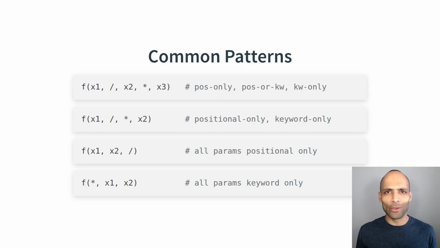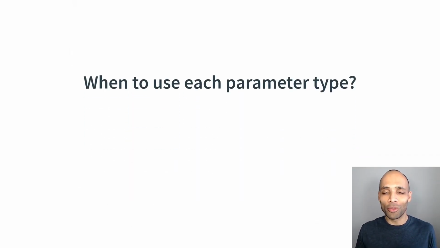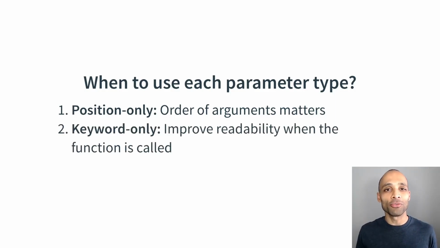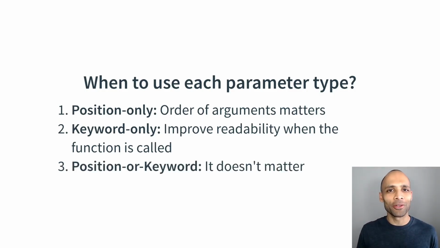You might be wondering, how do I figure out which one to use? Well, when the order of the arguments is important or meaningful, or maybe you want to hide the parameter names as users call your function, positional only parameters are a good choice. In other cases, you want to force users to write more readable code, or you want them to be explicitly sure of certain parameters that they're passing into their function. In that situation, you can use keyword arguments. For those situations where it doesn't matter, you can use either positional or keyword arguments. And most of my functions are of this third type.